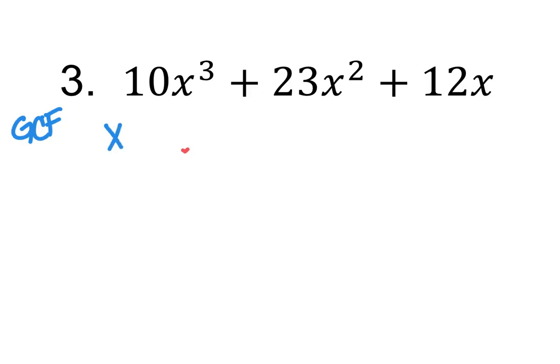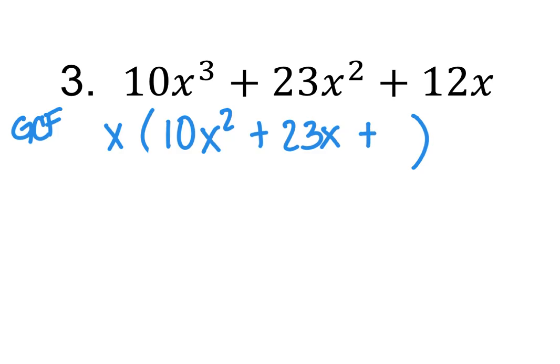So let's take out an x, and now we are left with, okay, let me erase these little things right here. There we go. Okay, so now we are left with what in our parentheses? Well, we could bring down that 10. We're left with x squared plus 23x plus 12. Now we have 3 terms. So if you look at the top, if you have 3 terms, you will use what method? Trial and error. So let's put T and E. So let's bring down that x.